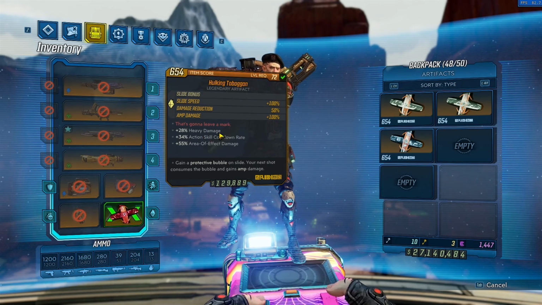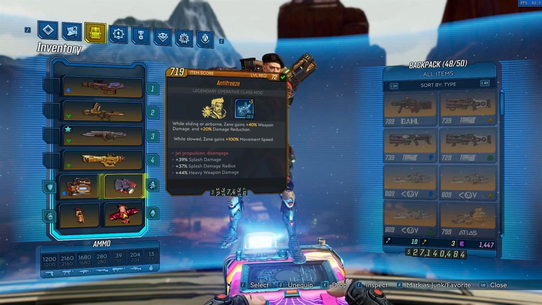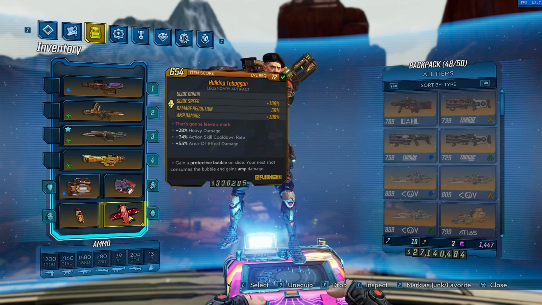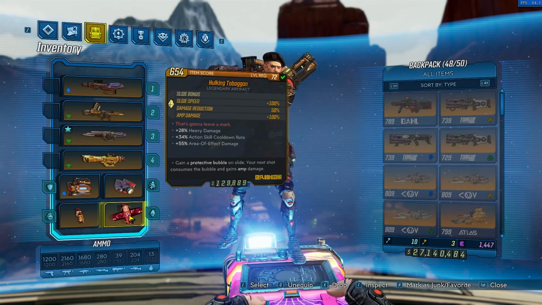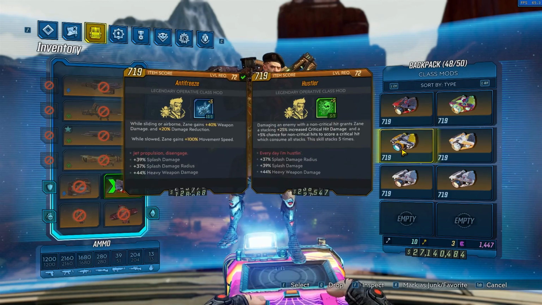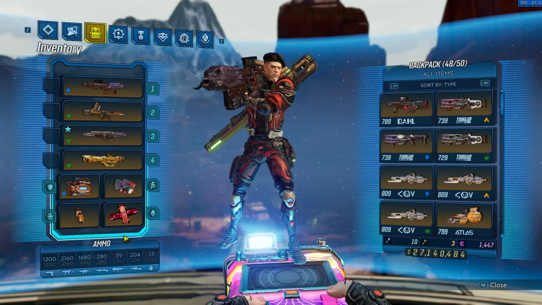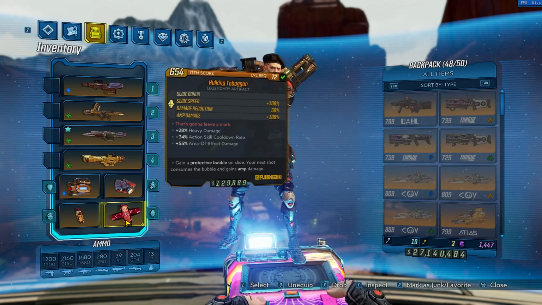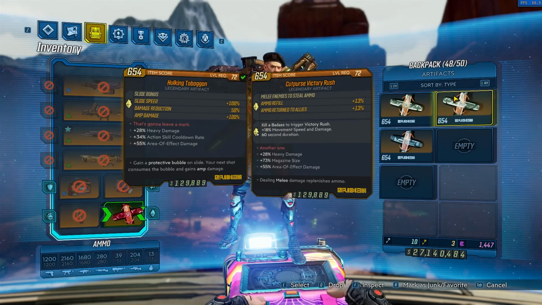And then I like having action skill cooldown rate instead of like movement speed, because those are the two good third passives. It's harder to slide when you have too much movement speed, so having even more movement speed just makes it tougher. So the action skill cooldown rate is just pretty nice. Mainly look out for the heavy weapon damage and then area of effect damage in the second or third slot. For Hustler weapons, you do want to make sure you do have splash radius in the slots. So the splash radius is the artifact in the second or third slot. And then I also have a Cut Purse Launch Pad and Cut Purse Victory Rush.